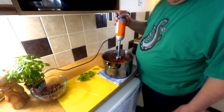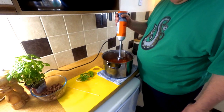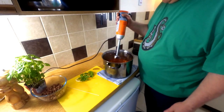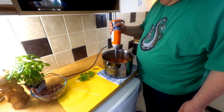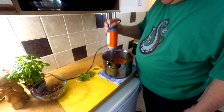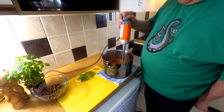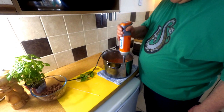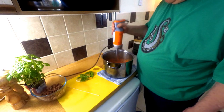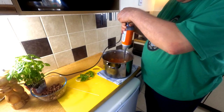But we'll crack on and we'll do this now. You don't need to hear this, so I'll just start it off. Oh, it's not so bad, is it? And what I'm doing at first is plunging down to get those jaws engaging on the larger pieces. You can probably see it a little bit better if we do it that way. And already you can see it's starting to take shape. Right, I'm going to whack it right on.